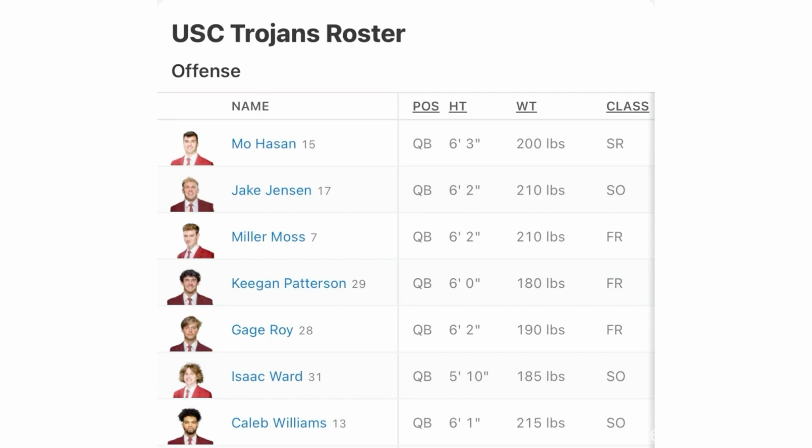Now, if you're listening to this and you're on the shorter side of things, maybe you're below 6 foot, maybe you're 5'9", maybe you're 5'10". In the days of Bryce Young going number 1 overall, Kyler Murray going number 1 overall, it can be done. And you guys have to understand that you just have to find a different way to play the position than the 6'3" guy, than the 6'2" guy, because they have a different way of playing as well. So that's what we're going to talk about in this video.